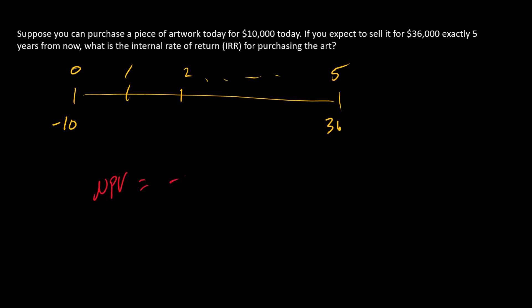So what would be the NPV here? NPV here would be minus 10—it's an outflow at time zero—plus the present value of the expected inflow of 36 that occurs five years from now. So we're going to say 1 plus R to the fifth. So again, it takes a little bit of algebra, but we can manipulate this around and find a closed form solution. So setting NPV equal to zero, we have 10 equals 36 over 1 plus R to the fifth.